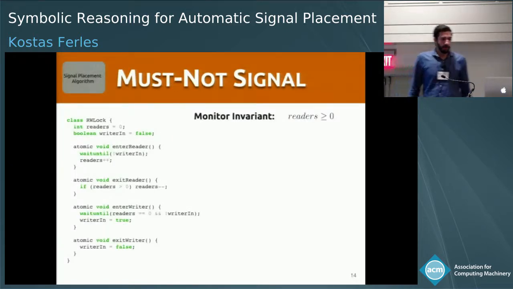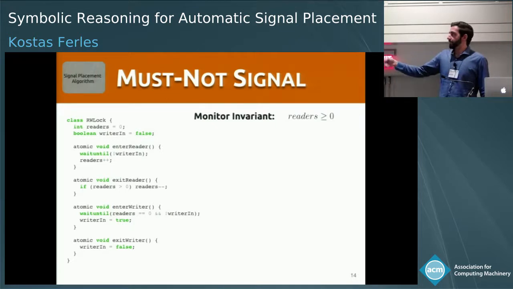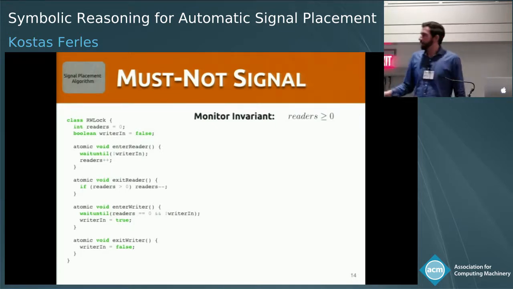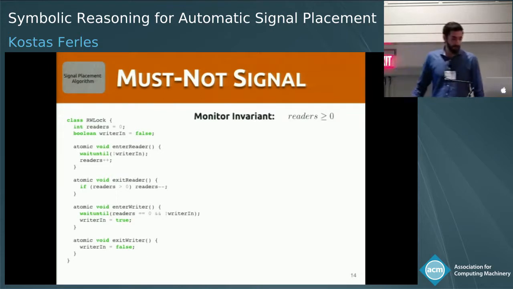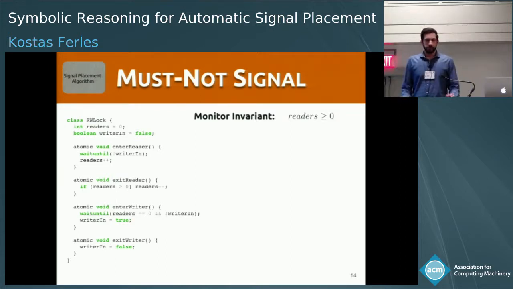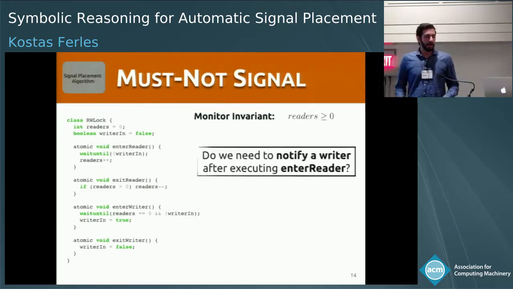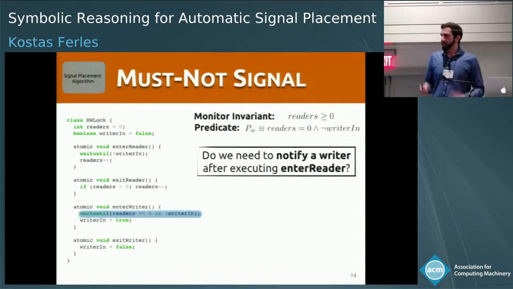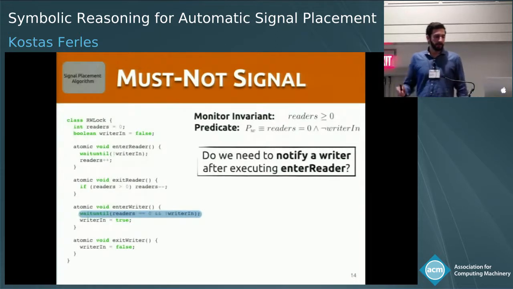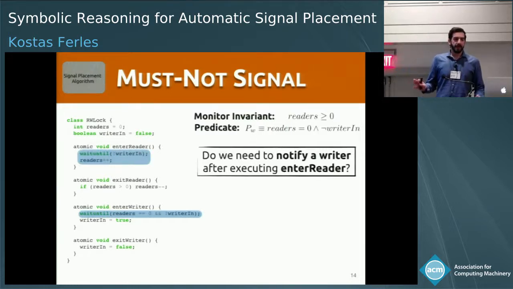Now, let's further zoom in on our signal placement algorithm and see how it can determine a must not signal case. For now, I'm going to assume that our monitor invariant oracle provided us with the invariant that the field readers of the monitor is always greater than or equal to 0, which is quite trivial to prove over the implementation of the monitor. Now consider the following question. Do we have to wake up a writer that is blocked on its wait until statement after a reader executes its enter reader method? Here, the answer is no.